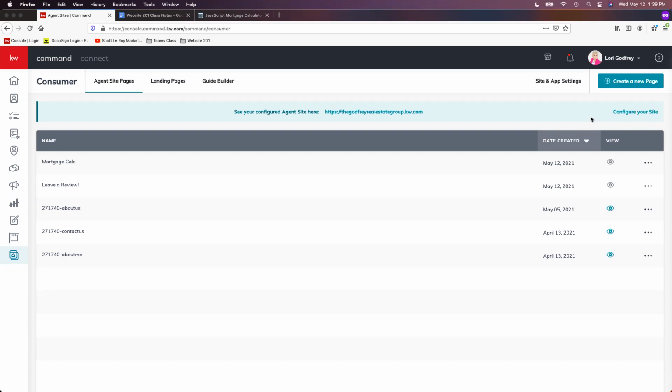And then the other widget is freshly revamped. They actually just completely redid it. And it is the Homekeeper Vendor App. If you guys have not yet set up your Homekeeper account, when you're going to set it up, it allows you to select your board, select your office. And what it will do is it will pull local vendors based off of your board and your office. And your clients will then have access to search vendors on your website that the board or your office have already pre-approved. Again, just a cool tool to add to your website. It's more content for your clients as well.